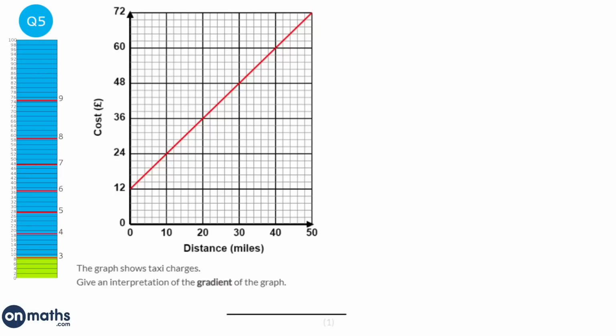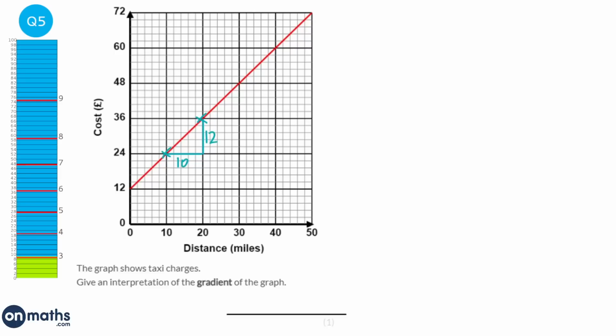So we've got to first of all find out what the gradient is for our graph. So we're just going to pick 2 points and draw a triangle between them. So I'm just going to pick this point here and this point here. There's no reason I picked those, just picked them at random. And we look at how far it's going to cross. So it's gone across 10. How far it's gone up. So it's gone from 24 to 36, so it's gone 12 up.